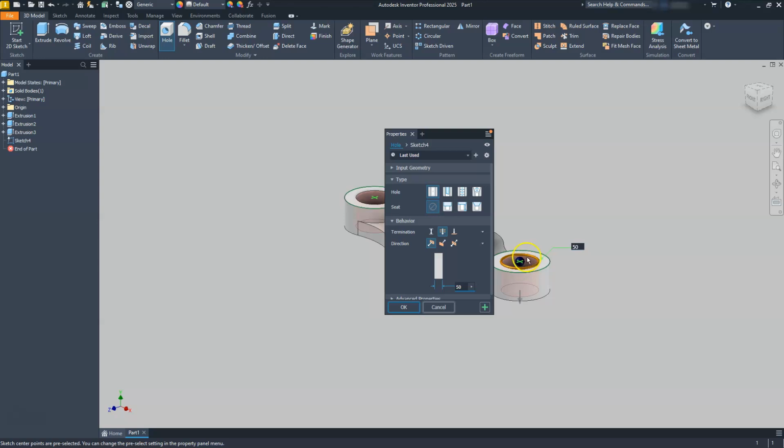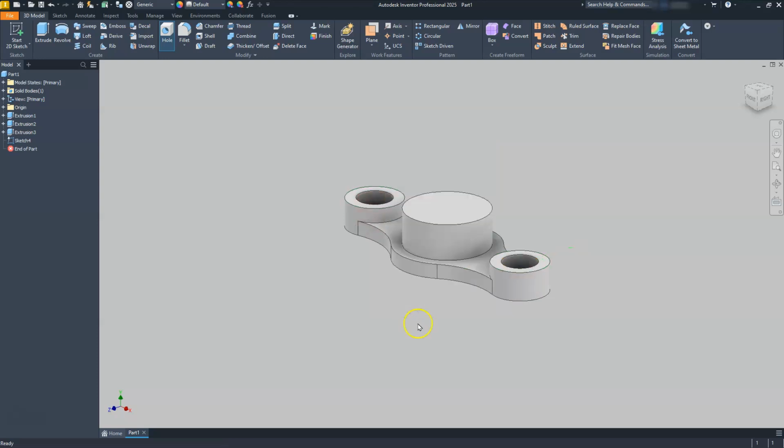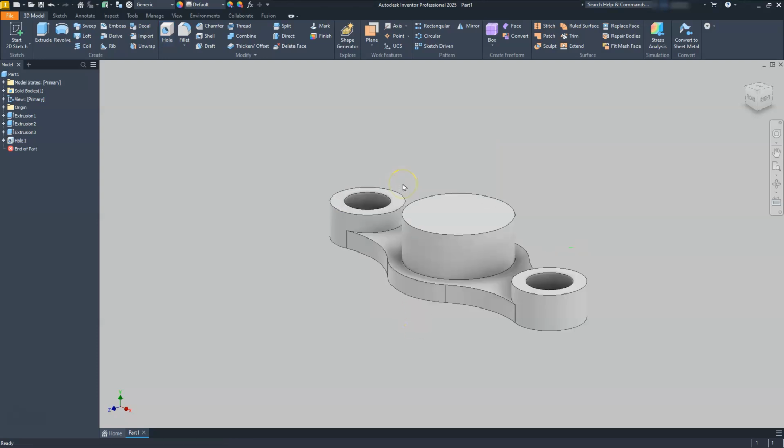So once I do that, you should see that it should preview behind, which it does, and it's going through all. The direction is fine. It's going downward that way. If I wanted it to go the other direction, I can change it by using this, but I'm sending it through all. Go ahead and hit the OK button, and that one is fine, right, for this hole.